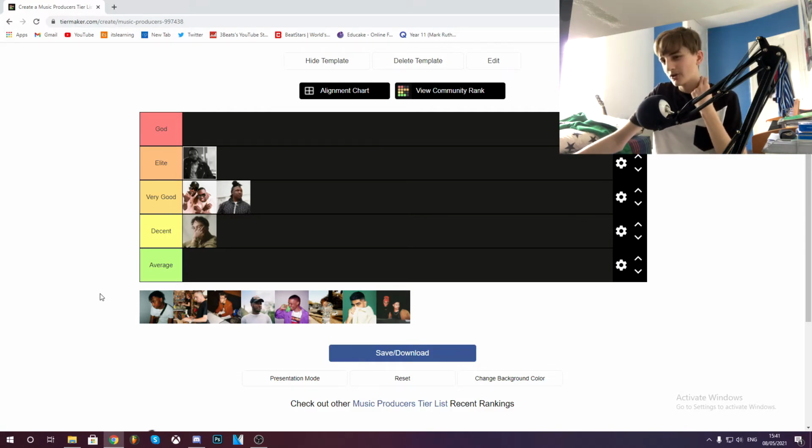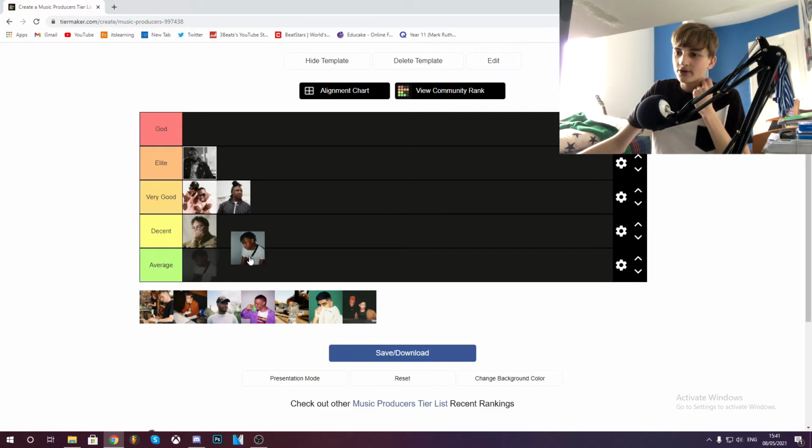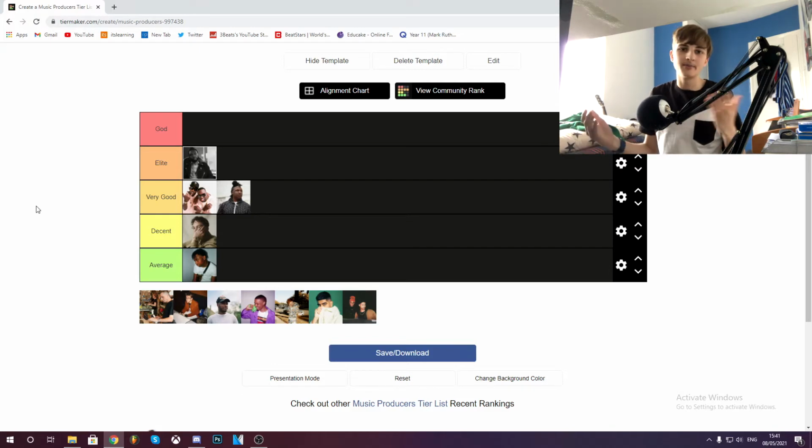Now the next one, it's a bit of a confusing one here. I don't want to be too harsh on Jetson, but I feel like he's going to be hovering between this average to decent section. I just feel like personally his beats are too simple, and I'm not saying that that's a bad thing. Obviously he's made it big with simple beats, and music these days does make it with simple beats, but in terms of pure producing power, I feel like maybe his beats aren't as high tier as some of the people on this list.